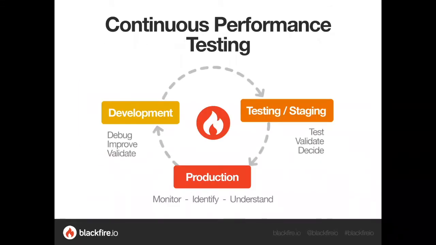We also like to think that Blackfire should be used in all stages of development, starting with development. We can actually do debugging, improving, and validating code before your code is even pushed to testing or staging. But once it's in testing and staging, it can be checked again as well against the rest of the code that's being put into staging.